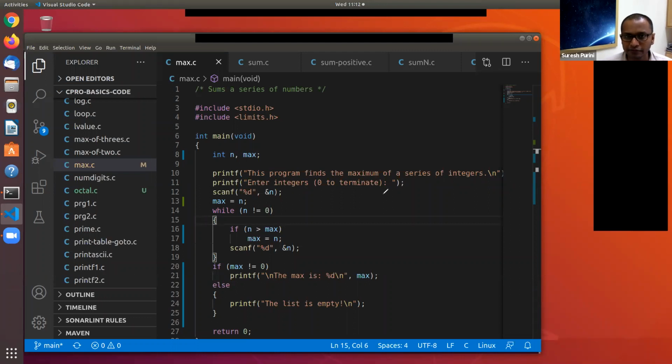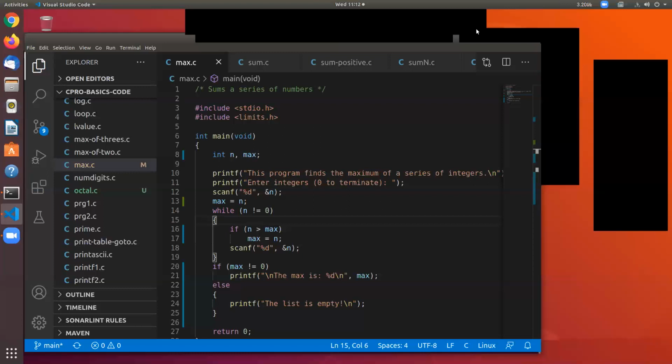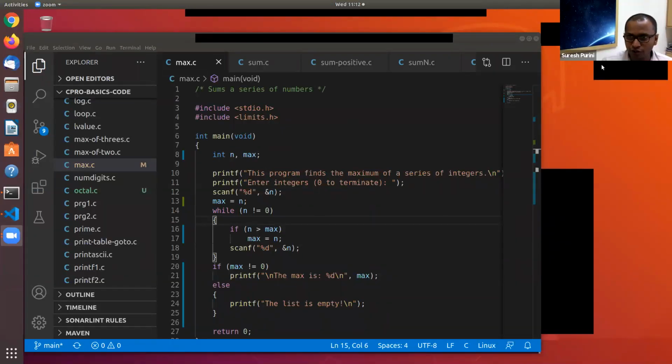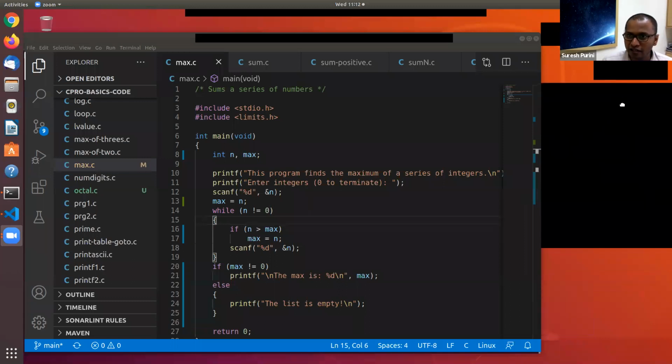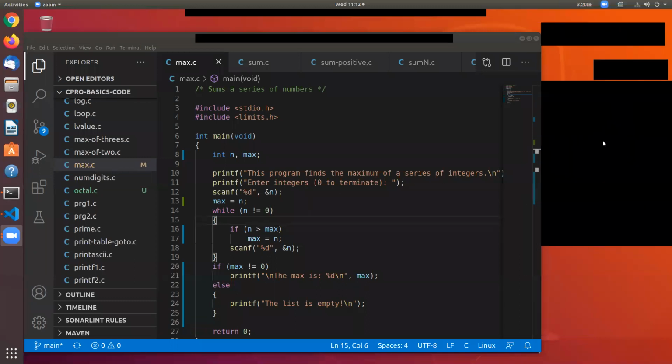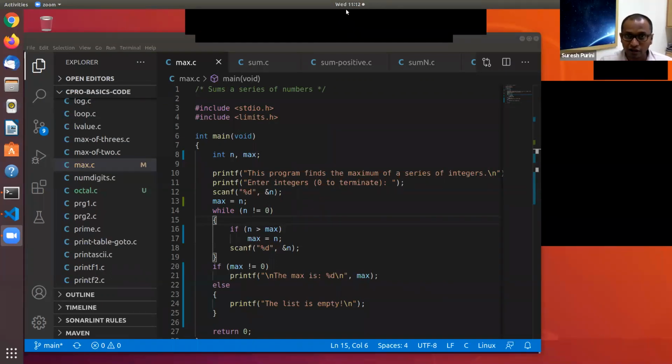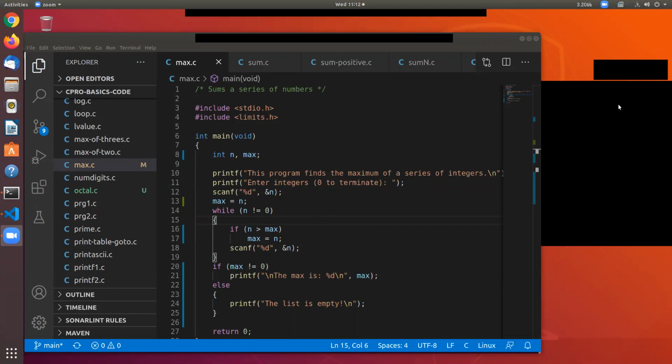All right. Are you with me, Vivek? So does it answer your question or is it still bothering you? Yes, sir. Sir, we could take a character input for... Yeah, that is true. You can have another kind of termination value, termination criteria. So a couple of students have asked. I tried the character thing where I said press A to terminate and I said N is not equal to A, but that didn't work.